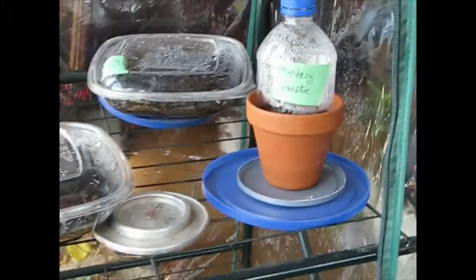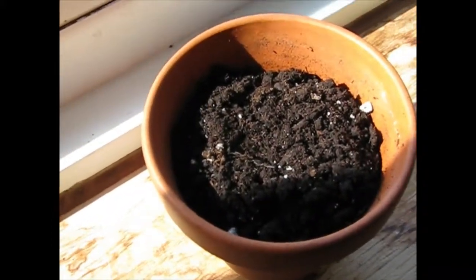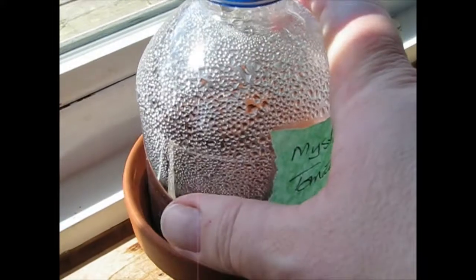The habaneros, I'm not sure if they're going to even sprout, because the package was an older package, and although I did try to store them properly, it's not always easy. So we have absolutely nothing showing in our little mystery tomato, nothing yet, but we'll give it some time and hopefully we'll get something.